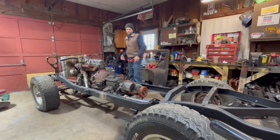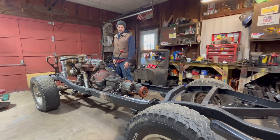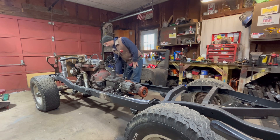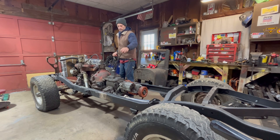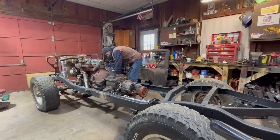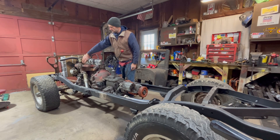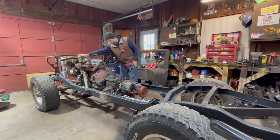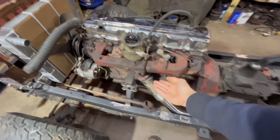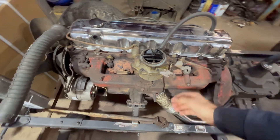I already had it running for a second off camera — it started right up, just cranked a tiny bit, oil pressure looked good. I'm going to start it again. Make sure your fan belt is disconnected if you don't want the fan to spin. I don't have drive shafts in but I'm still making sure everything's in neutral. I'll clip my ignition wire on and see if it starts again. Sounds pretty good — I've got a bad exhaust leak between the two parts of the intake, but that's okay.